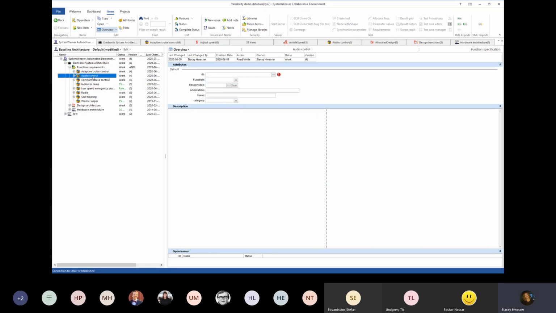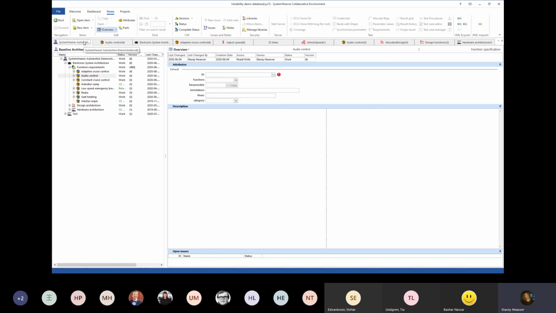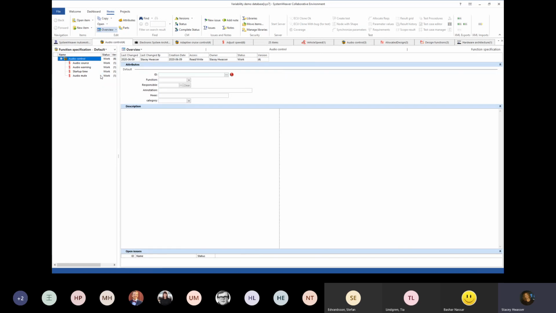I hit Control-O. It opens up in a new tab here. I can move it, for example, way over to the left if I am going to be jumping back and forth maybe more frequently. Now, just so you know, if audio control had already been an open page in my Explorer and I hit Control-O, it just takes me to the already opened page. It just changes focus.